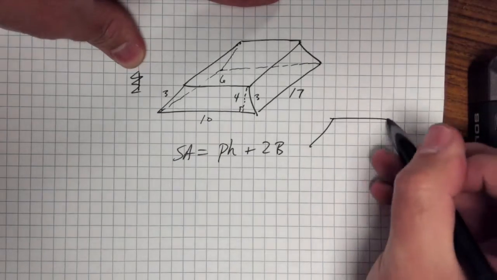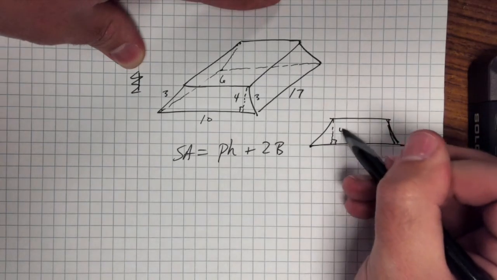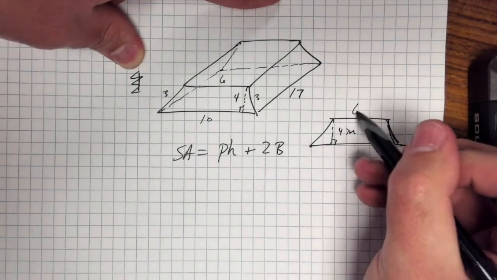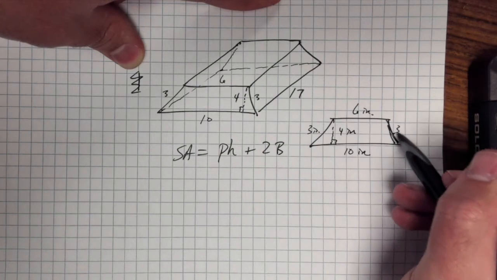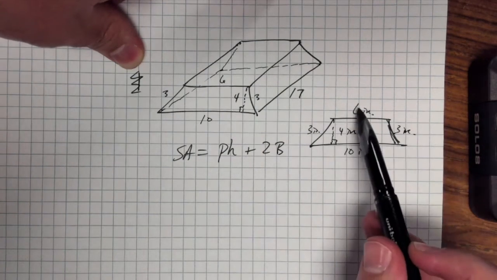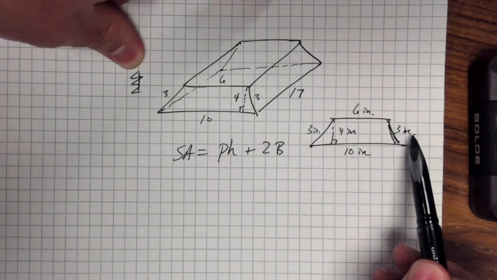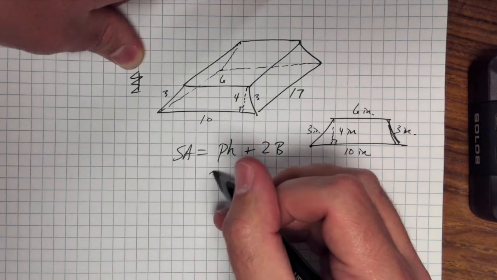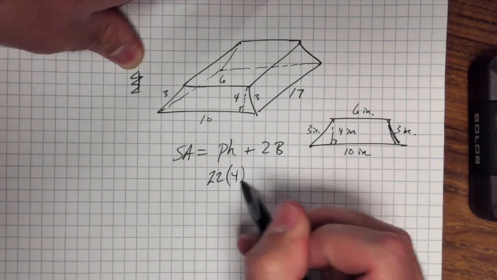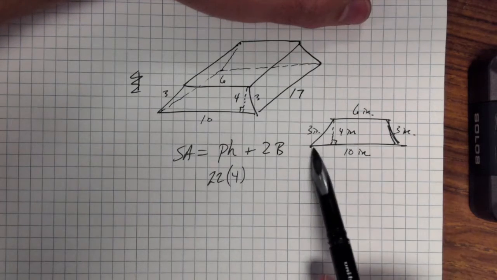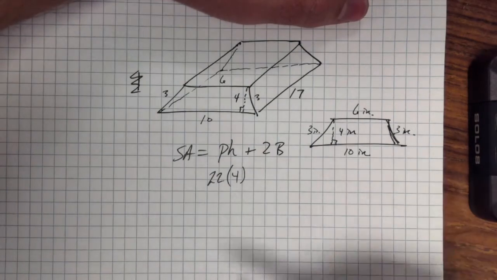So if I just draw it out here for a second, just so we can see it, the height we found is 4. Let's make this inches. The top is 6 inches, the bottom is 10 inches, and then each of these sides is each 3 inches. So the perimeter would be 6 plus 10, which is 16, plus another 6 for the two ends. So that would come out to 22. So the perimeter is 22 times the height of the trapezoid, which is actually 4. And the way you know that that's the height is here's base 1 and here's base 2. So we're going to say the height is the distance between them. So that would be 4 inches.